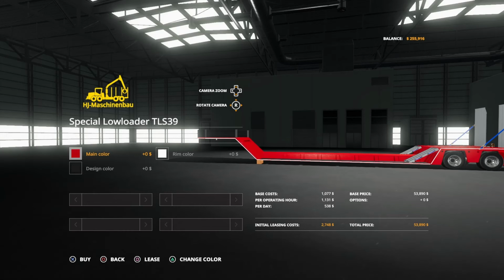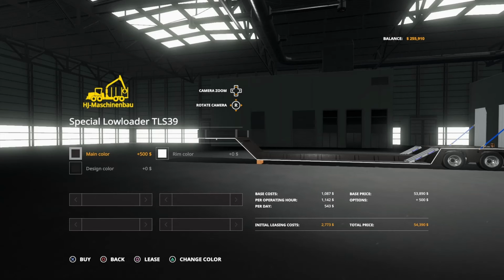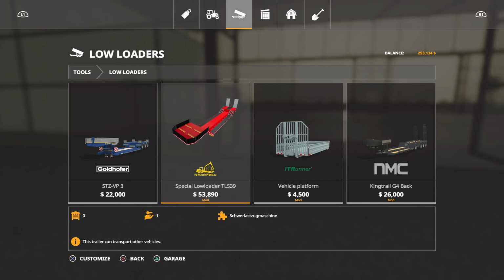So if that's the case, what do we need? We either need a dolly, which would work, a dolly and a tractor maybe. I have a tractor that I think can do it. So, all right, I'm just going to leave it. Well, wait a second. Let's only because Onyx? Yeah, that looks good. That'll go really nice with the tractor, the Fendt. Let's do that. Okay, let's lease it. Yes. Now let's go back.